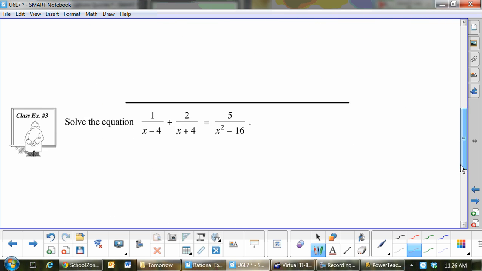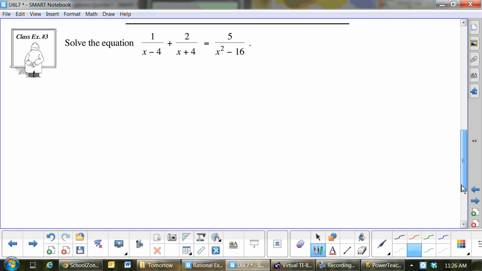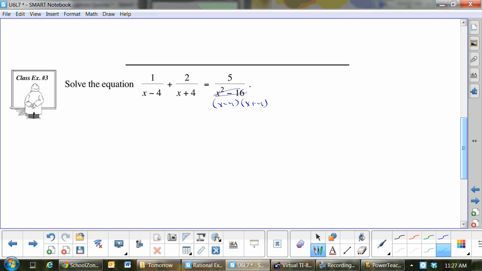Okay, just do one more quick question. This one goes quick. This one here, what's different about this one? Difference of squares. Get this done first. This is the same thing as x minus 4, x plus 4. Okay? It's hard to find a common denominator if you don't factor them first. What would be a common denominator? X minus 4, x plus 4. Okay, that's my CD. So I'm going to multiply this by x minus 4, x plus 4. This x minus 4, x plus 4. This one, x minus 4, x plus 4.